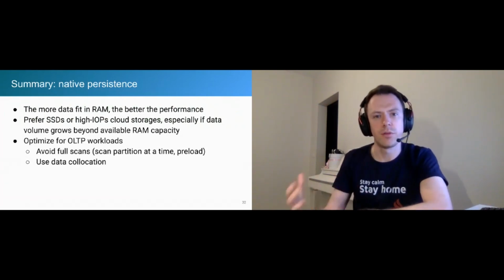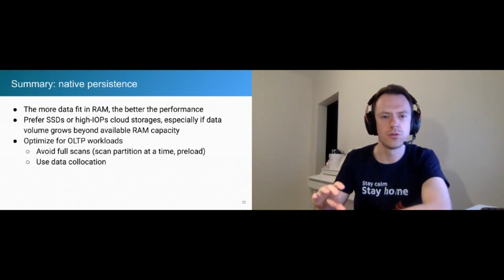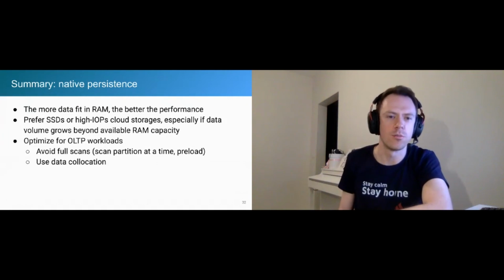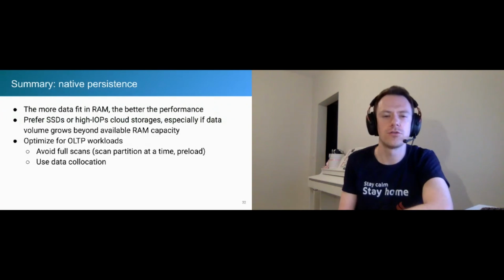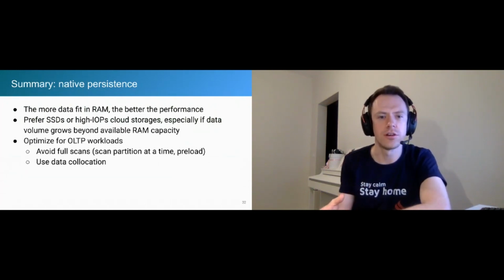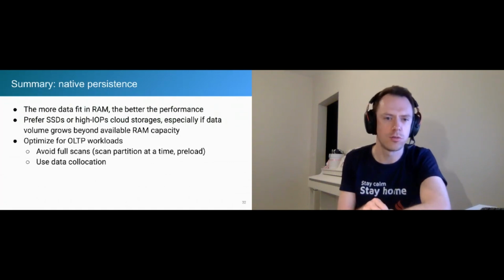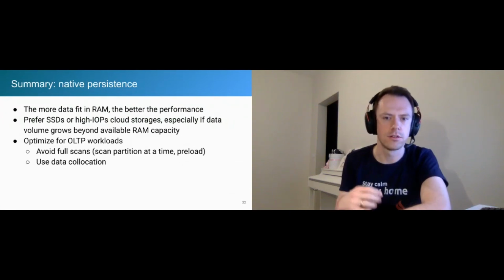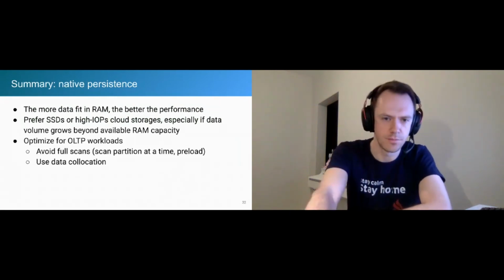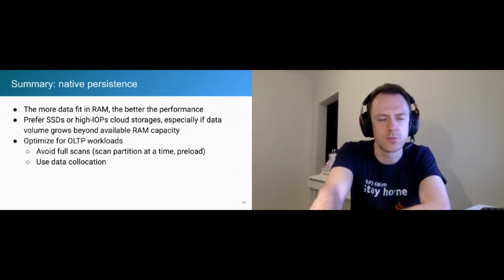If you have arbitrary workloads, you should still try to transform and optimize them to look or work more like OLTP. So you need to avoid full scans and try to employ per partition scans. Ignite has a specific API that can efficiently preload a partition into memory. And of course, use data collocation, read data by particular key, and use small result sets.